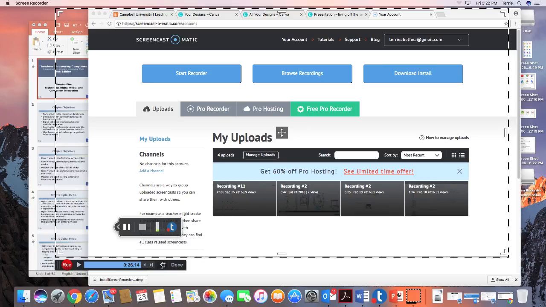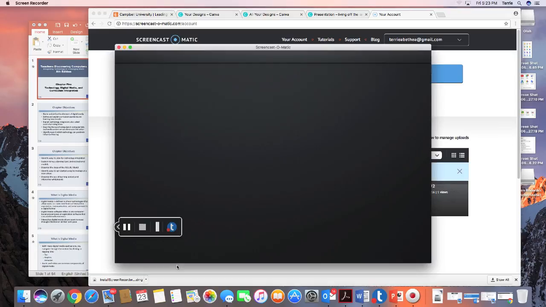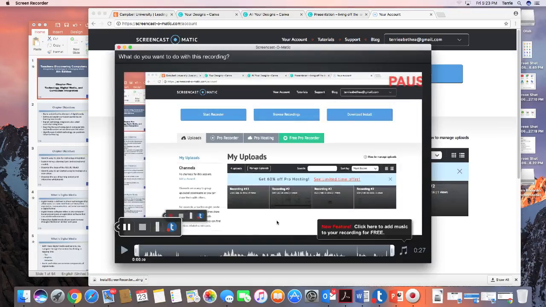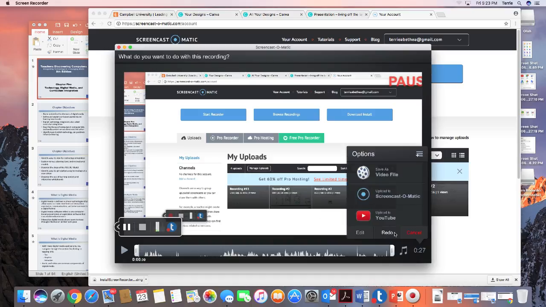You see here where mine says done. I can click done, and then once I click done, it goes straight over to my downloads here. I can come back to the downloads and send it to Screencast-O-Matic. Now, if you're wondering what these little icons are, this is Tegrity. I'm using Tegrity to show you, or to use for Blackboard. That's what I have to use. But Screencast-O-Matic is what we're filming with. Okay.